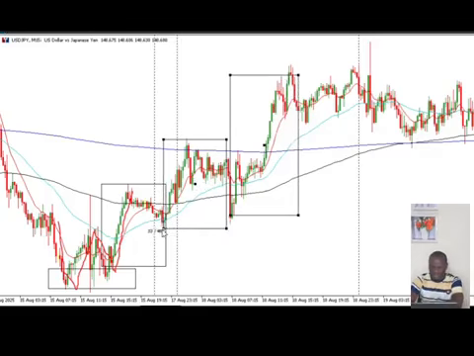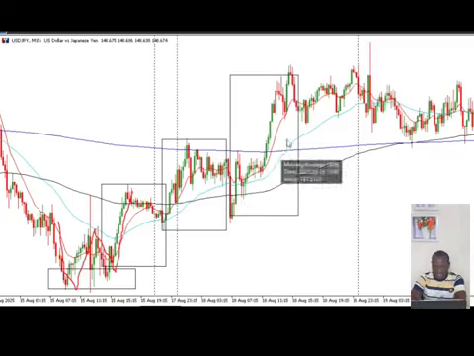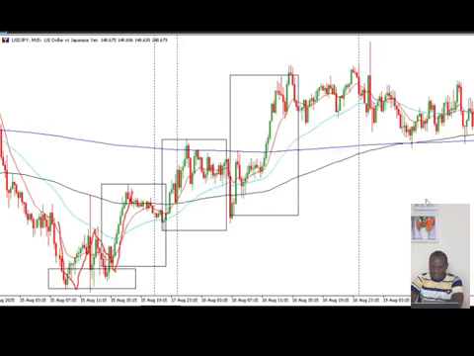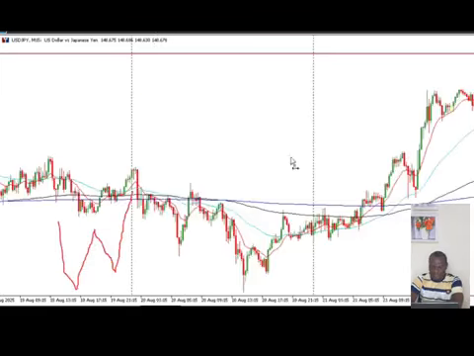Now notice something. Remember what I said in the previous video, that we had the 13-50 EMA crossover indicating that this is level 1, while for the other one we had the 50-200 crossover indicating level 2, while for the third one we had the 50-800 crossover indicating that we are currently in level 3, guys. So that's very simple. That's how the market behaves all the time.